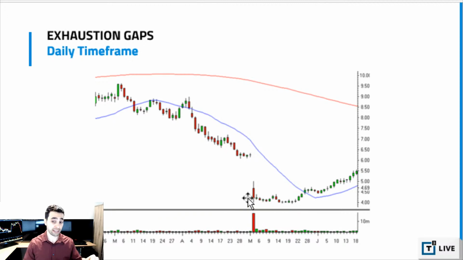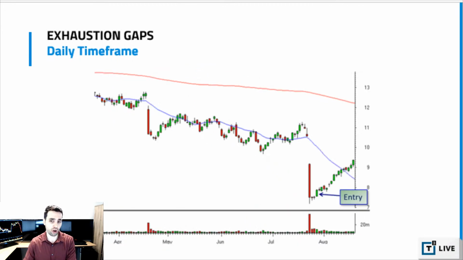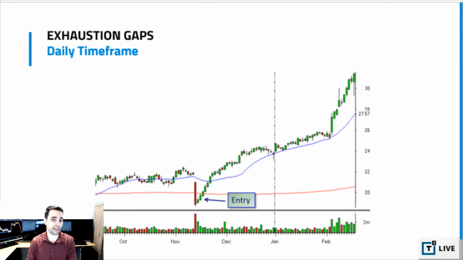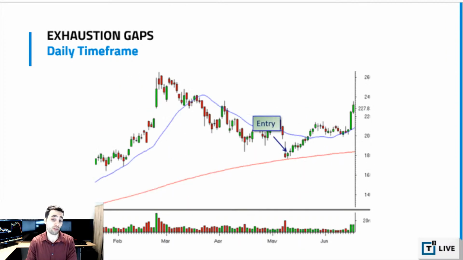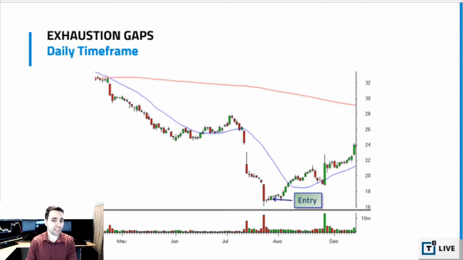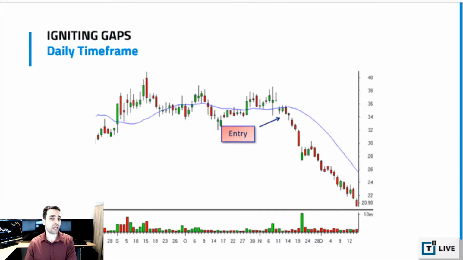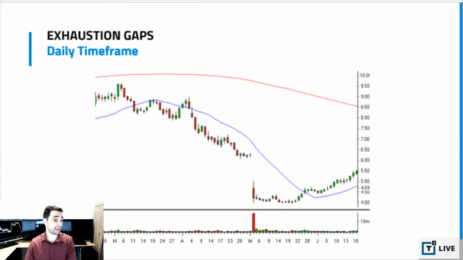Always. If it doesn't, it means you didn't get the flush, the capitulation, which is necessary for the stock to bottom. I mean, look at every single one of these. You're going to find that every single one of them had that huge spike in volume on the gap down. Every single one of them, right? Now, if I like them as novice, then what I start looking for is not to short, but to play long against the gap. Because I'm saying this is an exhaustion gap. So I'm looking to play against it.